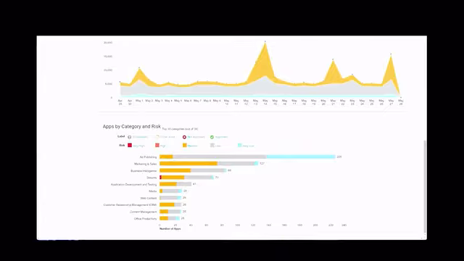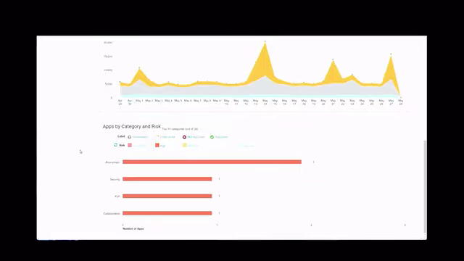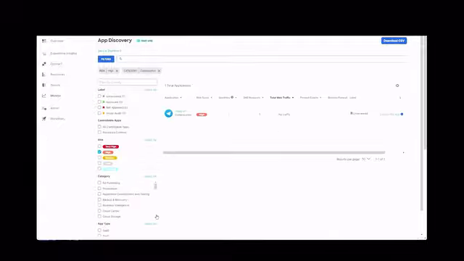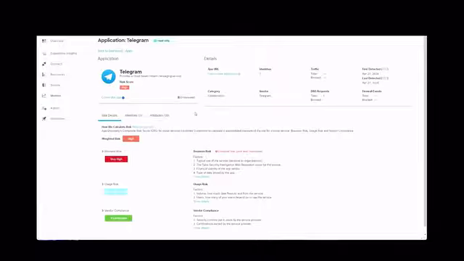Now, if I wanted to dig into a specific application that's high risk and understand more about whether I should allow it or not, so I have high risk here, I'll filter that, and then I'll look at a collaboration application. So pretty benign on its face, but if we dig into this, we can see that across my organization, Telegram is ranked as a high-risk application. And this is the overall view that you'll now get with this application and some of the controls we can do that I'll show in a little bit.